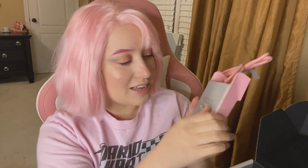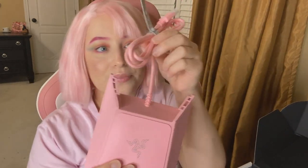The bottom is like this. What do I call this? I guess it's like rubber. But I really like this bottom material because it also gives a friction, so hopefully your stand won't be flying around. And yes, time for another satisfying moment. So pretty. Got the Razer logo here. Here's the cord. Again, love this. And also thank you for protecting the USBs.